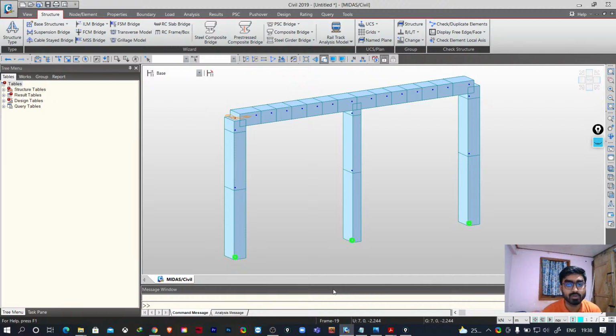So the support is assigned, the frame is created, and also all the loads that we wanted. As we are considering this as part of a culvert, or part of a box culvert you can say, but it is not a box culvert because we do not have the bottom slab. Okay, so all the loads, maybe the soil load, soil pressure, the pressure due to the pavement, everything is assigned here. Now how to check those?